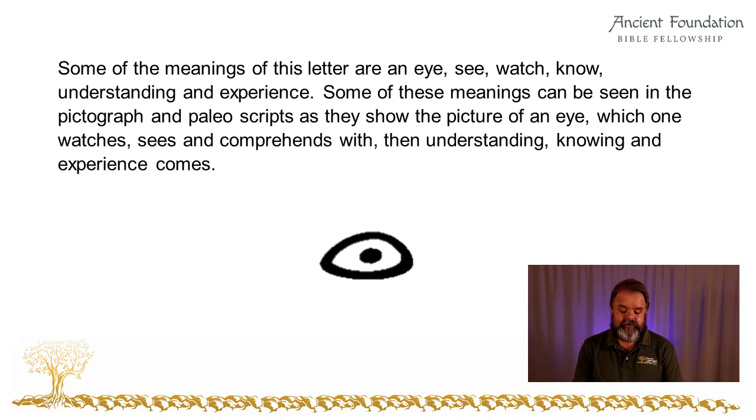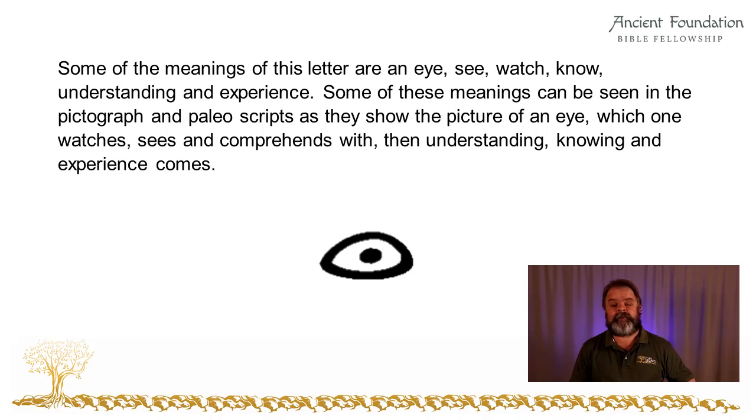Now some of the meanings of this letter are an eye, to see, to watch, know, understanding and experience. Some of these meanings can be seen in the pictograph and Paleo scripts as they show the picture of an eye. What do you do with your eye? You watch, you see, you comprehend things with. And then understanding and knowing comes, and also experience. So you see how all these meanings are connected to the meanings of the letter.